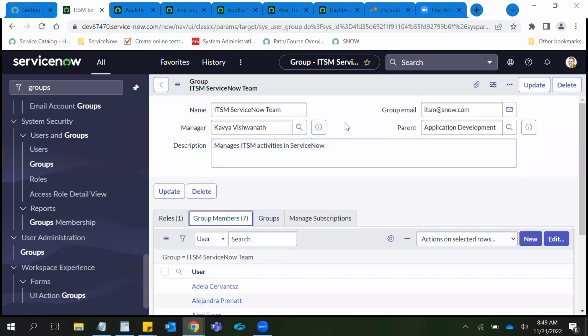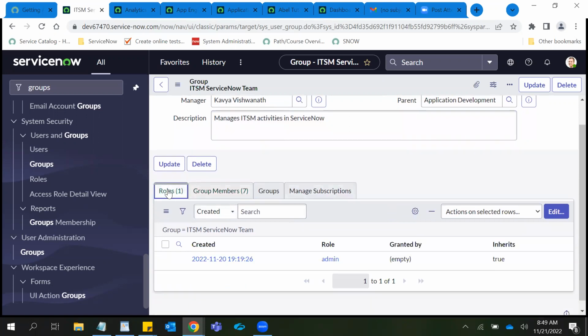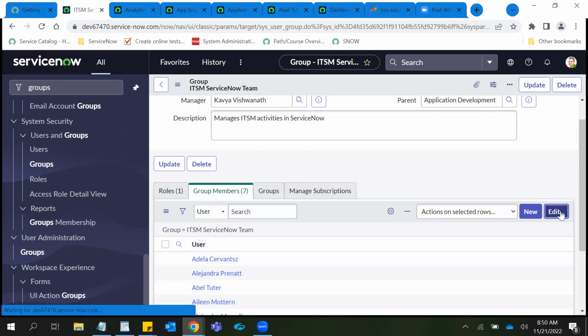If you have to provide a role to 10 users, instead of opening each user record and giving the role, it is easier to just create a group and provide the role to that one group. Since I have provided the admin role to this group, whoever is part of this group will also have the admin role.